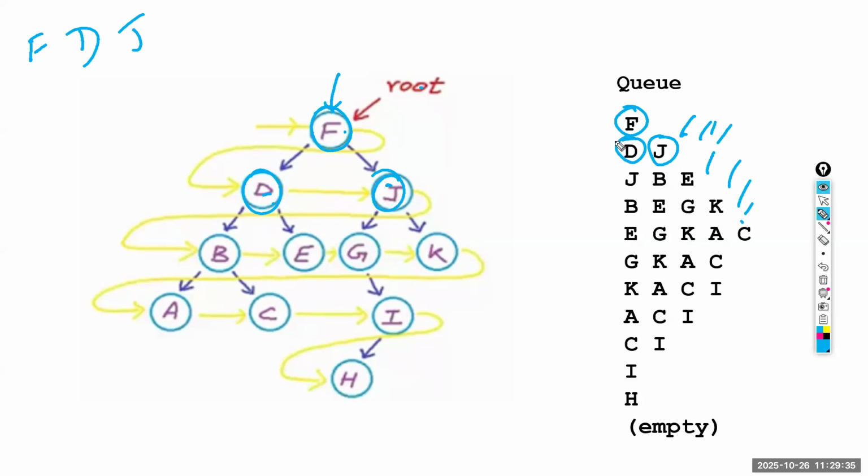When you take it from the queue, D is out. Take it from the queue and you visit its left and right. Then you print it. At the same time, you enqueue into the queue. B and E are now enqueued. But J is taken out. So now B and E are there. Now exhausted. Now again you need to take it out. What is the next one to take out? J. So then you visit T and K, but make sure you add them.